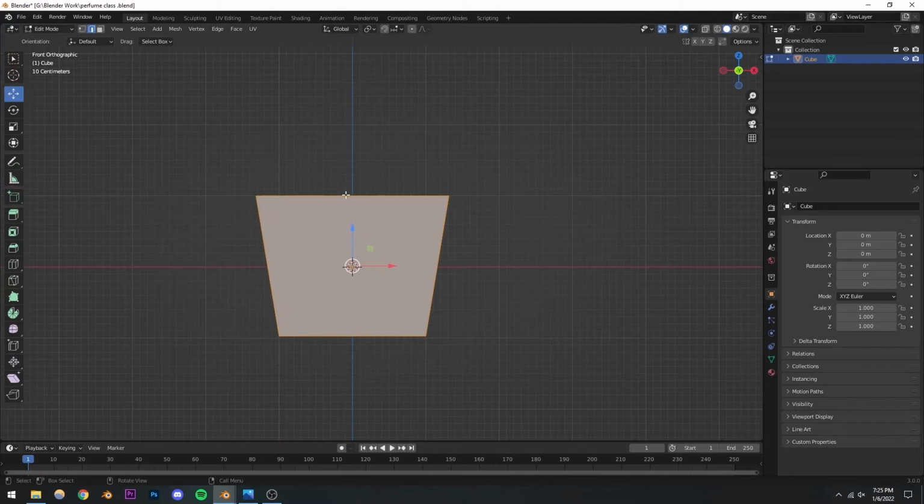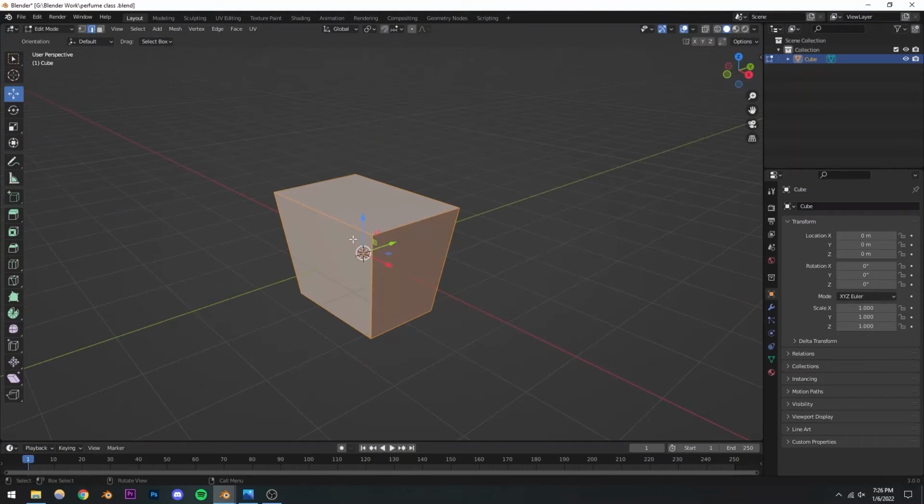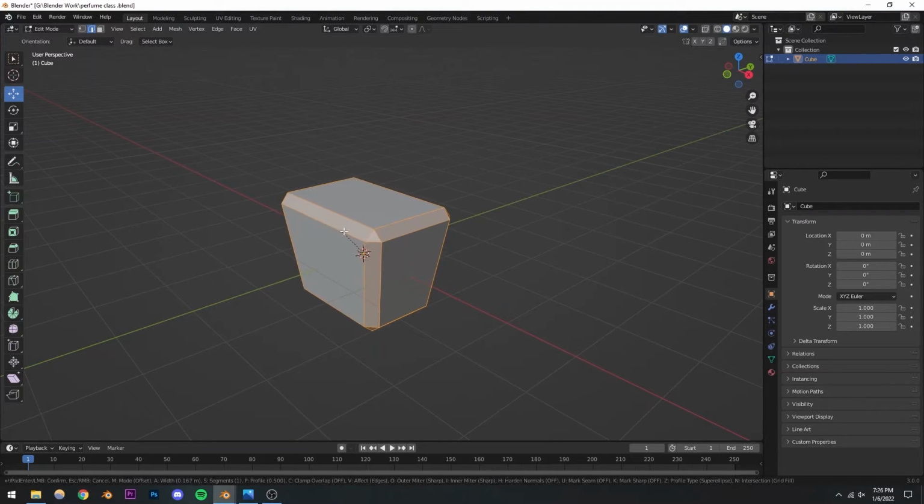So once that is done, you can just press A to select all. I already have everything selected, but I'm just going to deselect it and press A, so you can see everything is selected. Now I can just press Control B, and I can bevel it. You're going to see that this only has one segment, one subdivision. But I can use my scroll wheel to scroll up to actually bevel this.